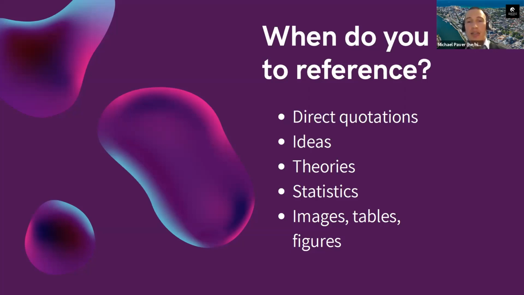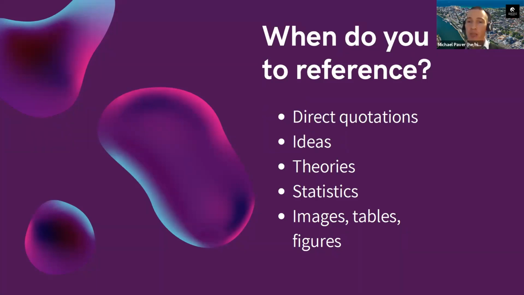So that includes things like direct quotations. That is sort of the first thing we think of when we're talking about referencing. If you're taking somebody else's words and copying them exactly, you always need to reference that. And that's quite cut and dry. If you've taken a quote from somebody, you should acknowledge it.